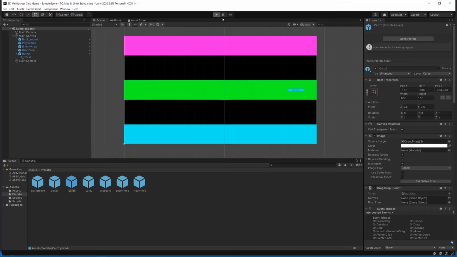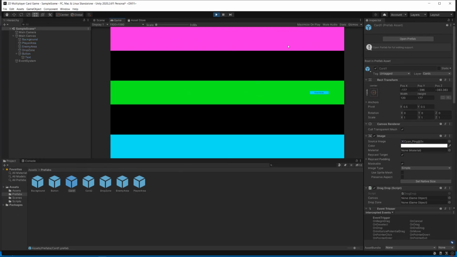Now I hit play, and I hit draw cards, and nothing weird happens. I don't get any sort of weirdness there. I drop it in the drop zone, and I do see a little bit of weirdness there. It's starting to just shake and bake like that. And then I don't let it collide, let's say. I drop it here, and it goes back to its original parent. Let's take a look at why this is happening here.